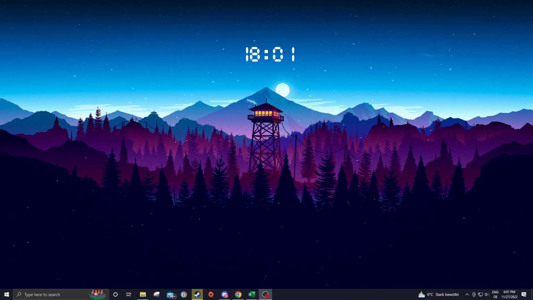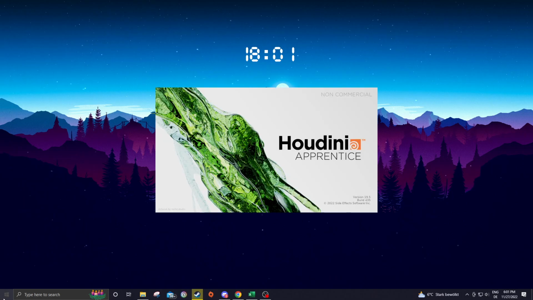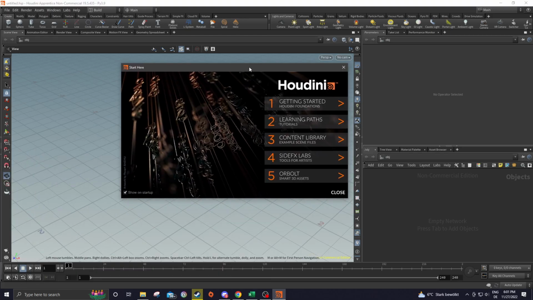Just to clarify, I have had this generator for like 10 days, and I've not played with Houdini at any time before, so I don't know like 90% of the stuff that Houdini does. If you have questions for Houdini specifically, maybe ask Baldrax. He's in the Talespire and the generator Discord servers. He actually works with Houdini and probably knows a lot more, like all these buttons down on the side, all these buttons up here. I don't know what they're doing. You don't need them to generate a map either. It's been working out for me just fine without them.